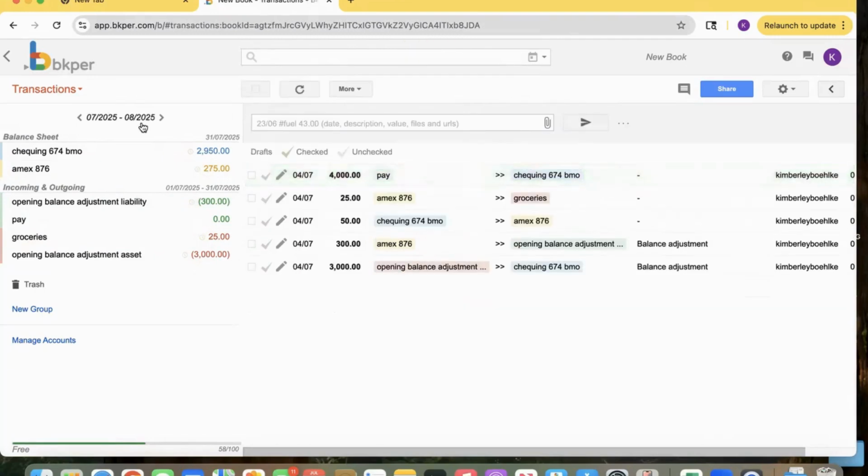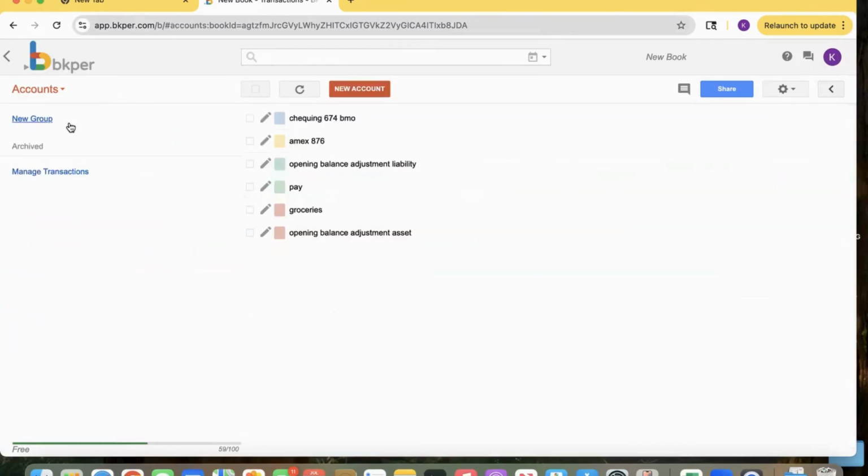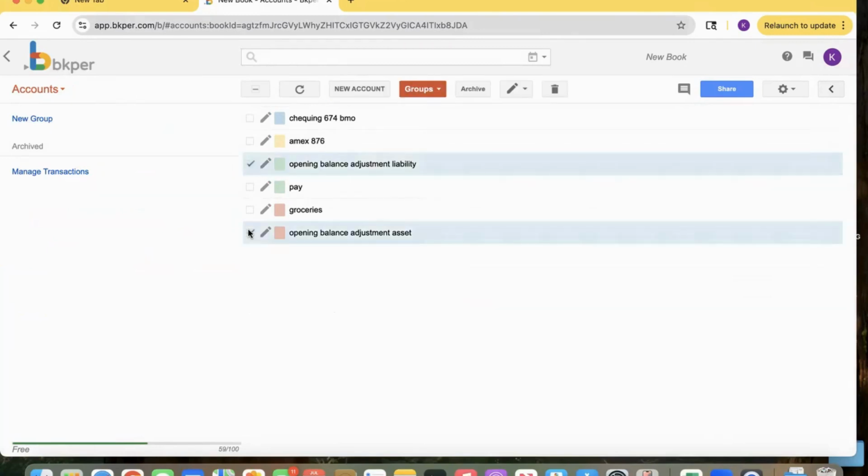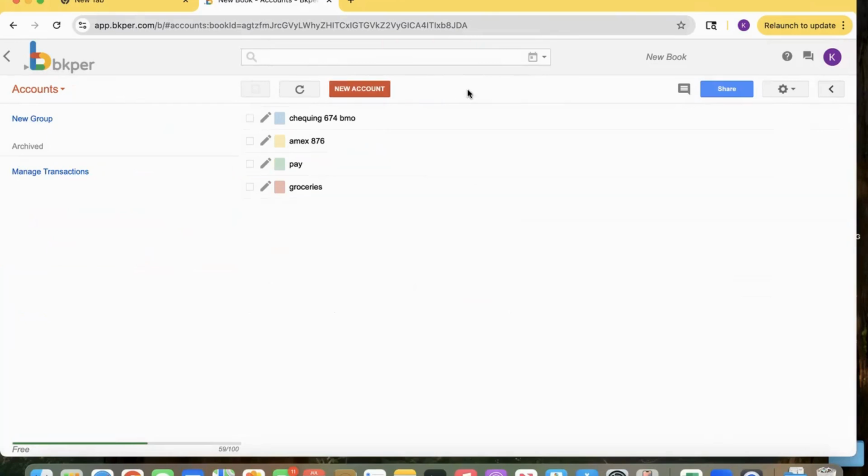So now my balance is going to go up and it's tracking it here. So these opening balance adjustments, we just want to clean up. They have to continue to exist, but we don't want to see them because it's a one-time thing when you first start doing this. So you can go to accounts and just click on those opening balances and hit archive.